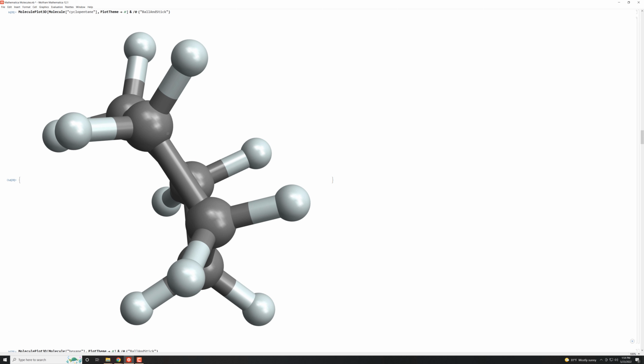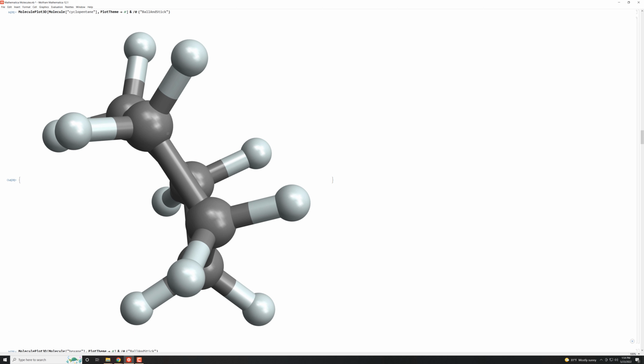Now let's take a look at a 6-carbon chain. This is hexane. So this is a straight molecule, hexane. Again, these bonds can rotate around. So you see 1, 2, 3, 4, 5, 6, and you see the pattern now. The end carbons, again, each have 3 hydrogens. The interior carbons have 2 hydrogens.